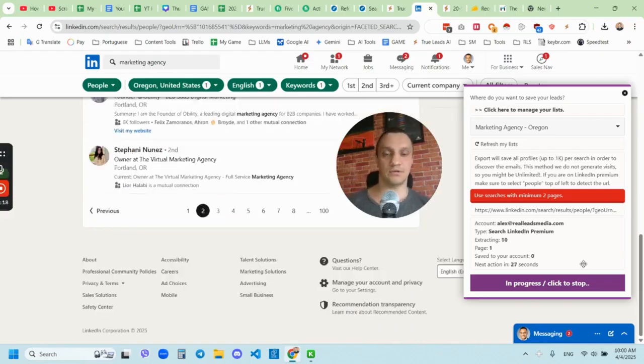For the same time, you can scrape on Sales Navigator 2,500. So I like this more. But anyhow, this is how it works. I'm going to click pause right now. I mean, I'm going to cancel that right now because we don't want to wait for it. But that's how it works, right?